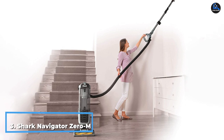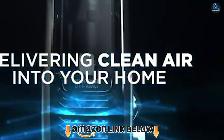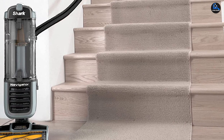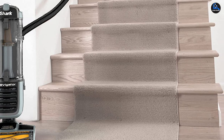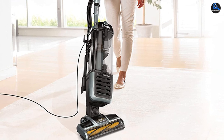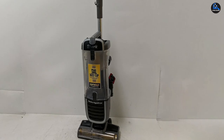The number 3 position is held by the Shark Navigator Zero M Self-Cleaning Brush Roll Pet Pro. Some people prefer the powerful suction and larger dustbin that upright vacuums offer over more lightweight models like stick vacuums. After testing both types in our lab, we found that this is the best upright vacuum for pets. Our experts were very impressed by how easily this device sucked up pet food, fur, and debris from carpet and hard floors, seamlessly transitioning between surface types without pausing performance. Despite its bulkier size, this vacuum was surprisingly easy to maneuver, with a swiveling head that can turn tight corners and fit around table legs without missing any crumbs.